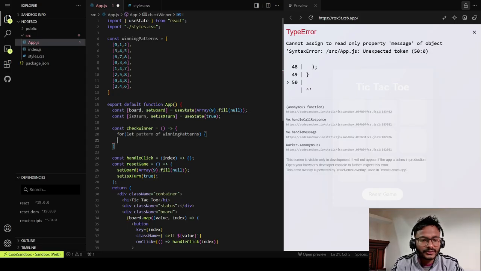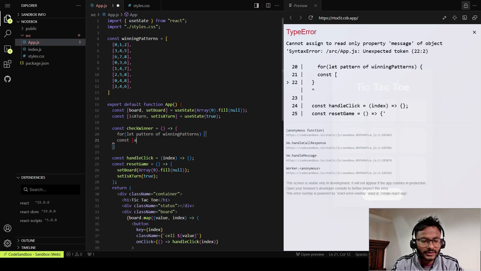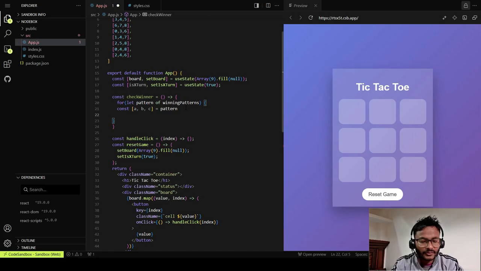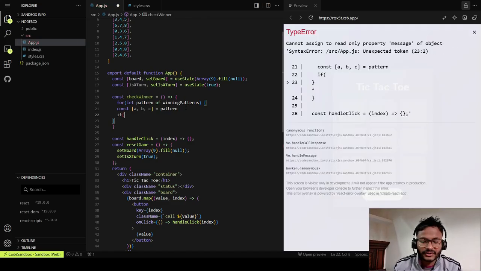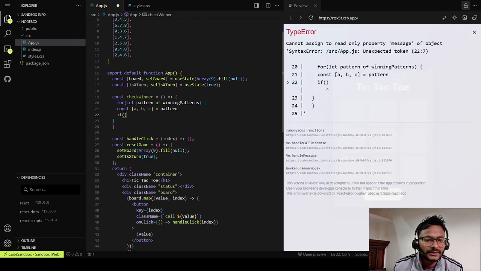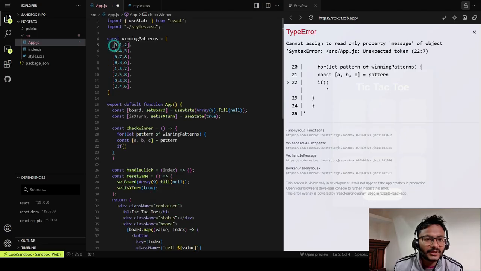Now we are going to do one thing, const a b c from pattern. The a b c are coming from the pattern, that's the reason we have taken this structure.